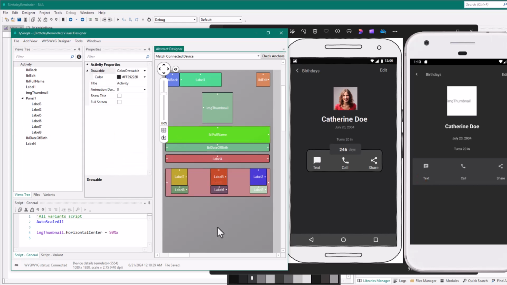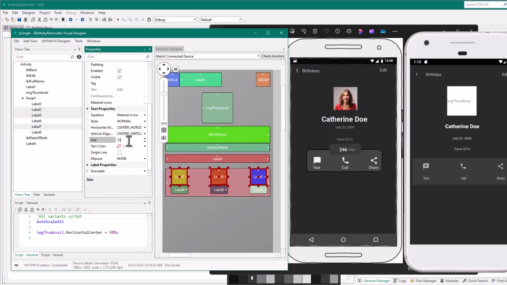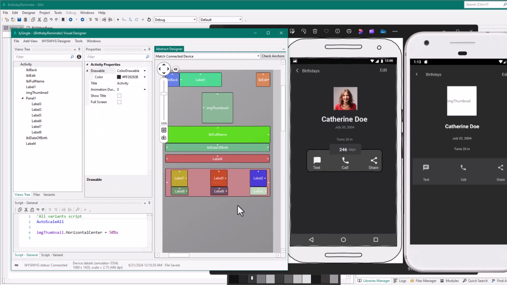Okay. Then the icons, I'll make them a bit bigger. Select the 3, make it 25. Bring them down a bit.